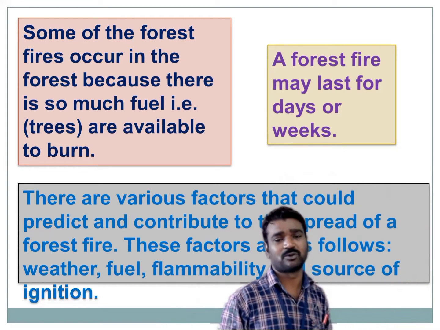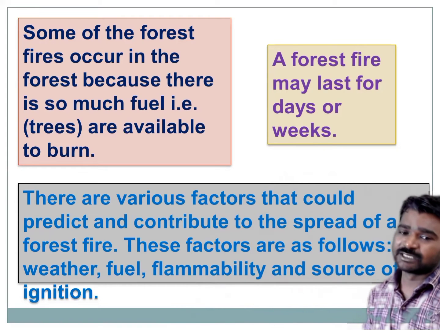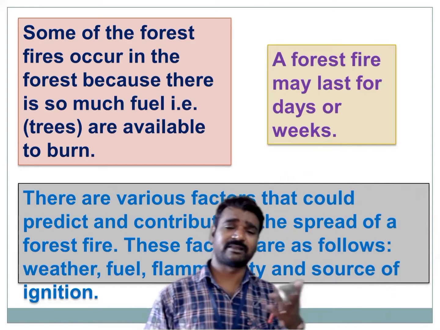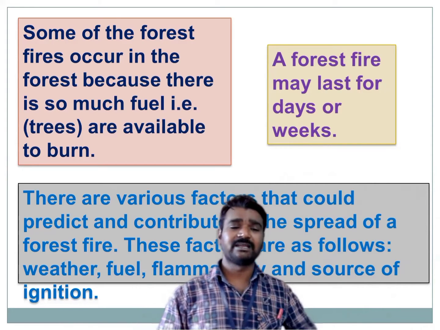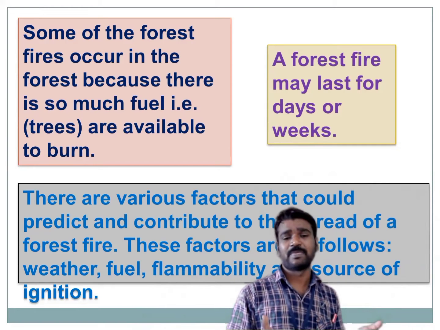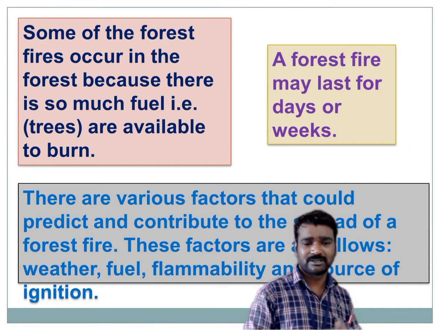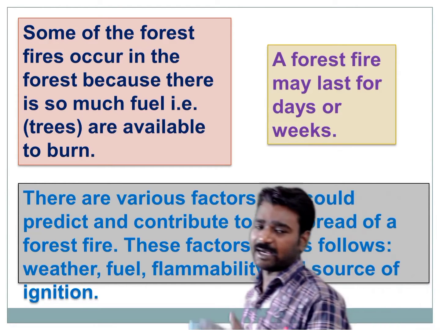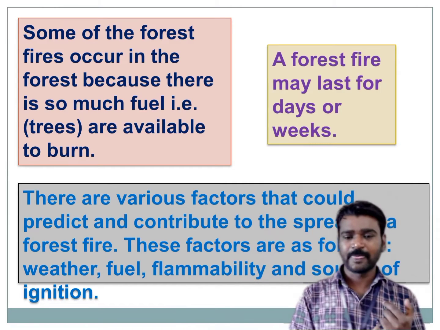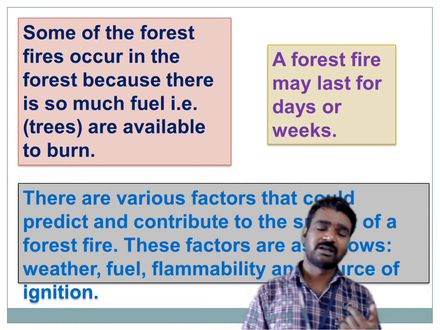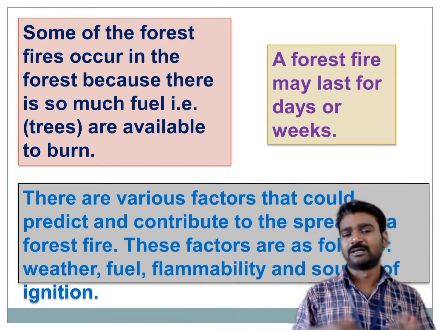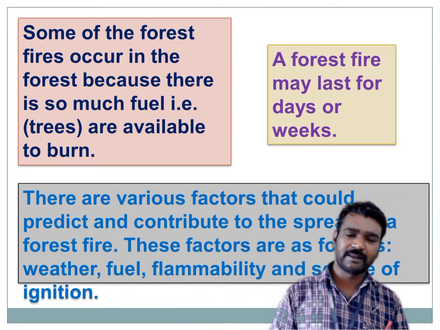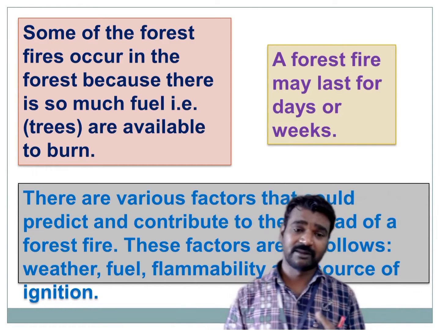There are various factors that contribute to the spread of forest fires. There are various reasons behind these forest fires. So what are the factors which contribute to a forest fire? The first factor is the weather. Most of the time forest fires happen during the summer season, when the temperature increases, which favors the fire to catch and spread. So weather plays an important role.